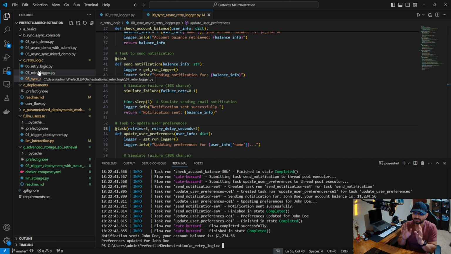The Prefect server will only have high-level configuration details of where your code is, and it will run the code wherever the code is, but it won't get the results back if you don't want it to save them.